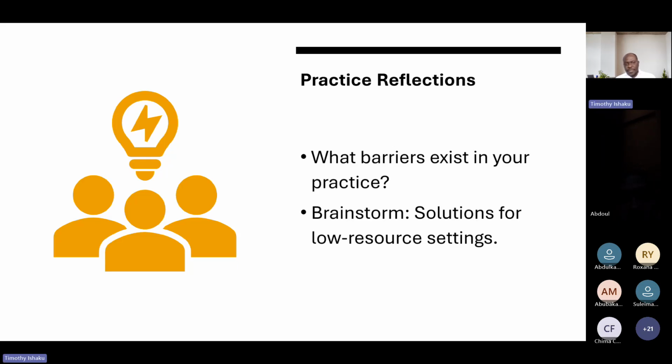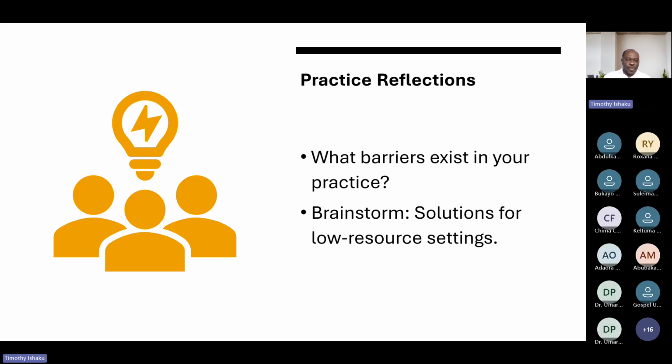But I will still ask the question again. Everything we've talked about, nice, brilliant. Is it possible for you to apply it in your practice? That will be the question. And if it is a yes, that would be brilliant. If it is yes, what are you going to apply in your practice? And if it is a no, why is it a problem and how can you go around it?